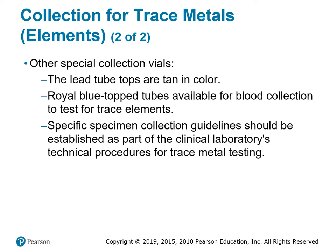Other special collection vials. The lead tube tops are tan in color. The royal blue top tubes are available for blood collection to test for trace elements. Specific specimen collection guidelines should be established as part of the clinical laboratory technical procedure for trace metal testing.